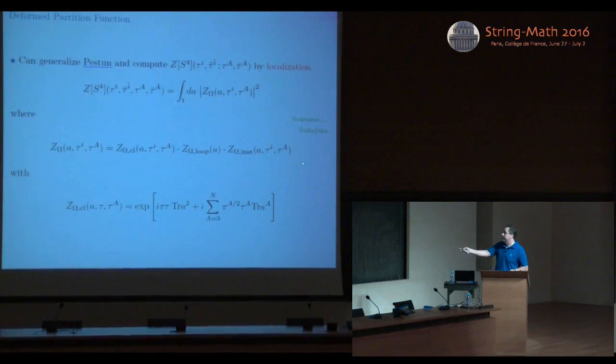And of course, this also changes quite dramatically, because I have to learn how to compute instanton partition functions in the presence of higher Casimirs. But this was done by Nekrasov with many collaborators, and some of them are here, Nakajima, and so on. So this gives you a way.